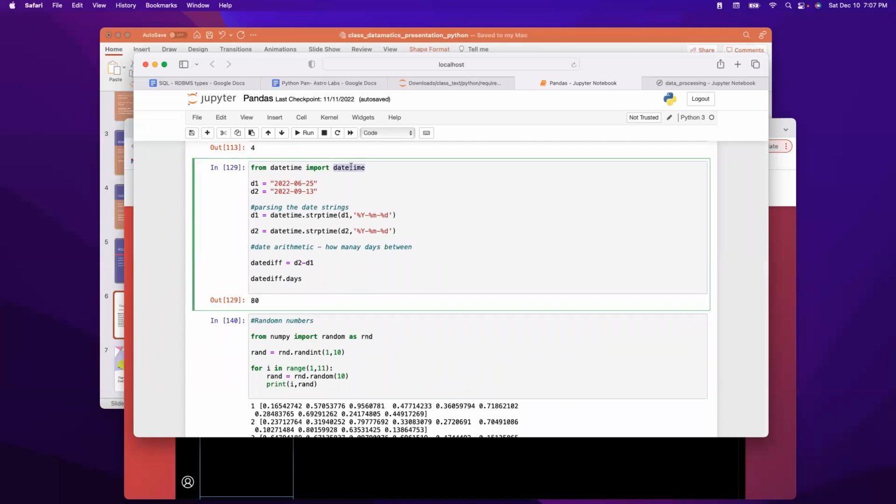So the module here is the datetime module. But invariably, there's another datetime. It's just by coincidence that we have the same name. You can have date from datetime, you can have time from datetime, and you can have datetime. Now, the datetime object consists of date and time together. The date object is just the date, like we have in this example. You understand?